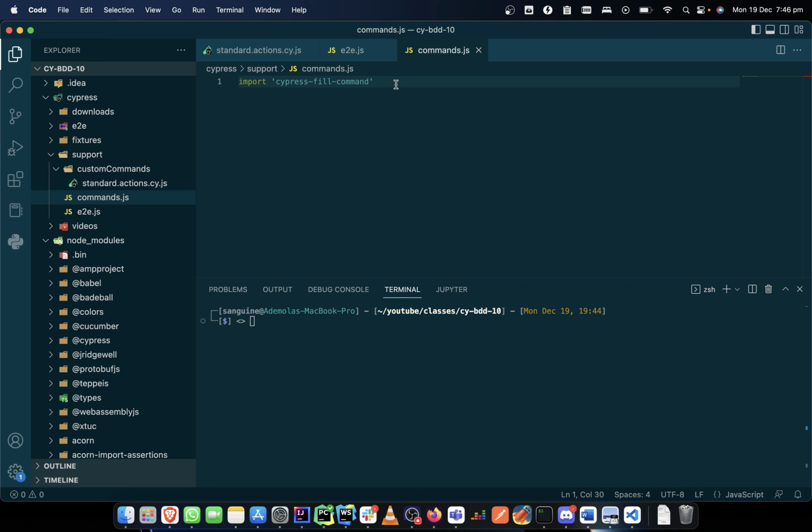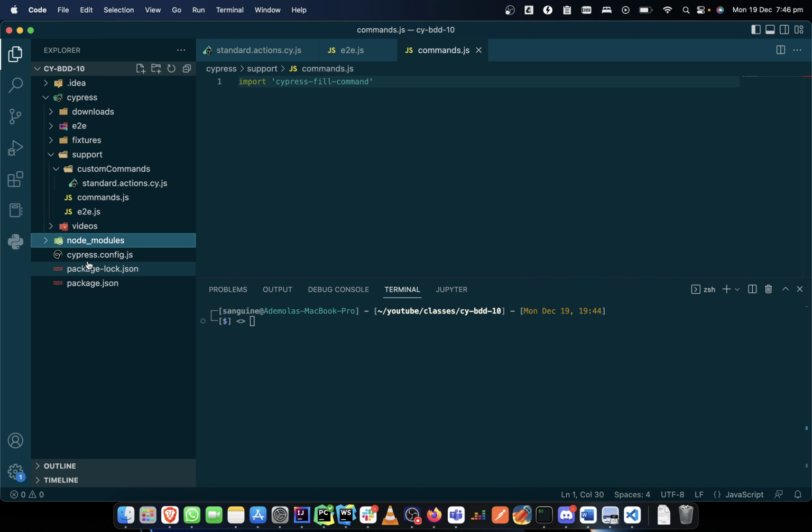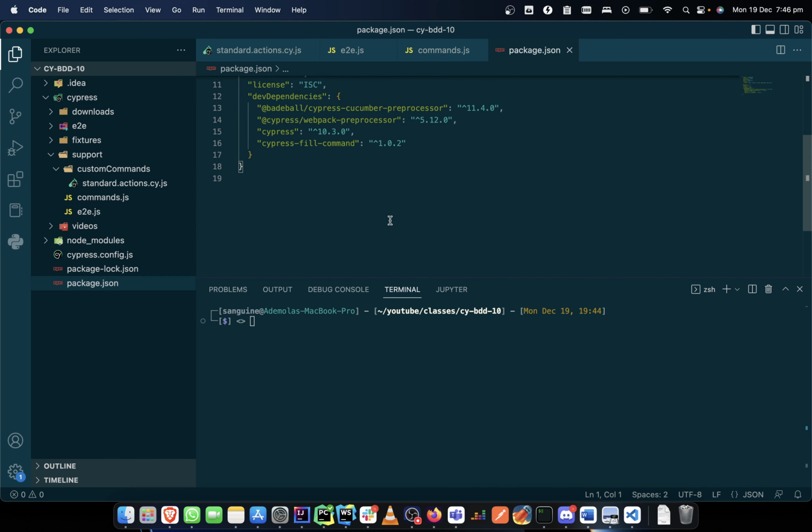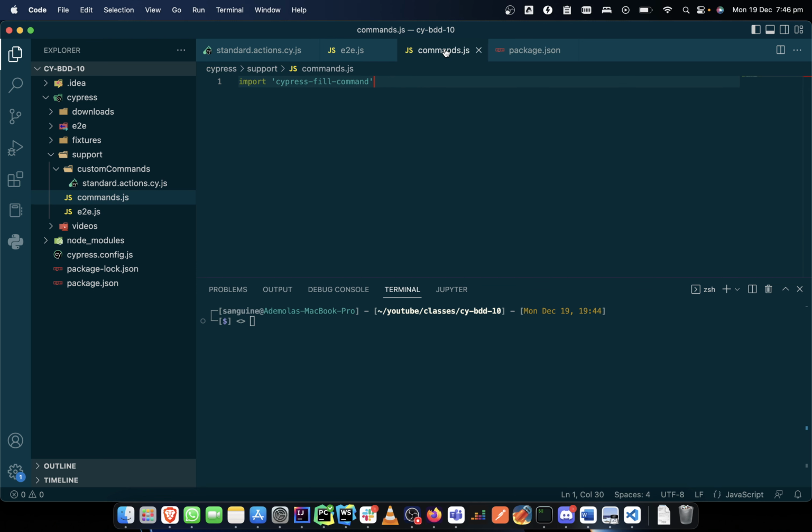So remember that you have to import your cypress-fill command after you must have installed it in your package.json. Through your package.json, it is here, your cypress-fill command, and you have to import it. And when it is imported, you begin to do this. But what now happens is that Cypress can actually pick up these commands without this. Yes.